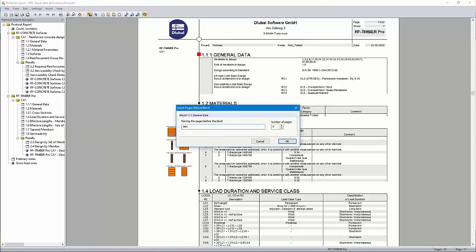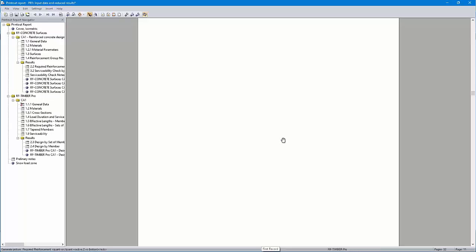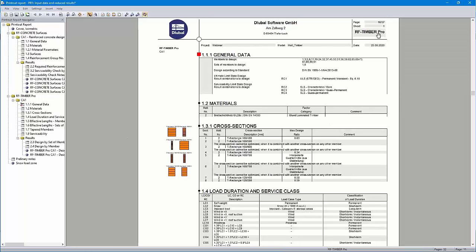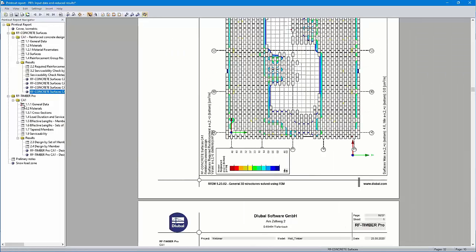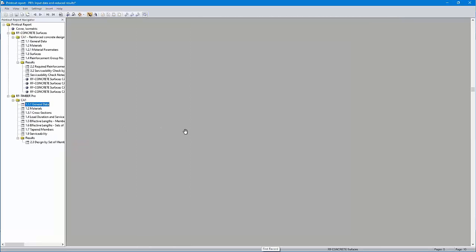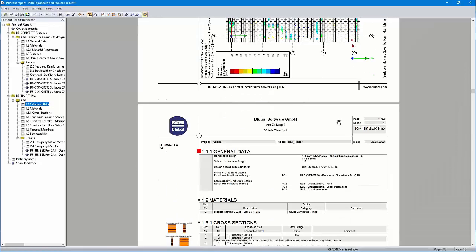I call it test and 5 pages. Okay. And then you can see it's page 16. And this page is page 10. But I will delete them. Just for info. Now it's page 11 again.